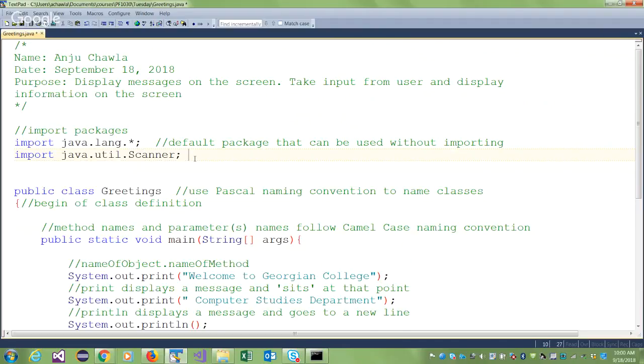Or you could say, if I'm using more than one class, why will I write Scanner and this? I'll just put a star. So it depends. It's your style, your preference. Some people will put a star and say all classes, and some people will specifically mention the class so that it's clear that I'm going to use the Scanner class. So that's another way of doing it. Just say dot, the name of the class you are interested in, or say star, and it will import all classes. Yes?